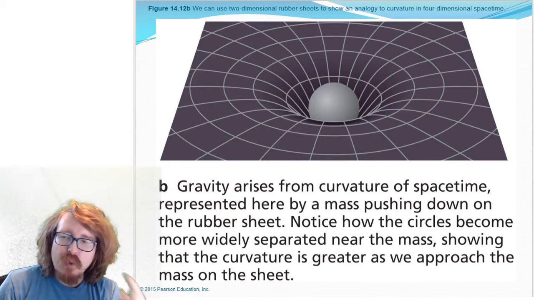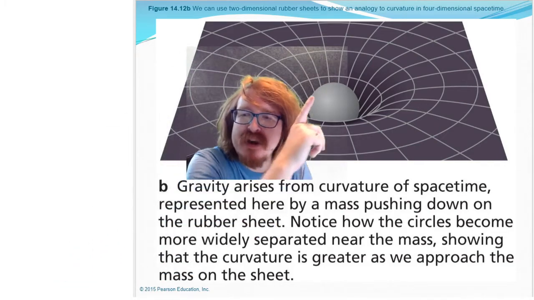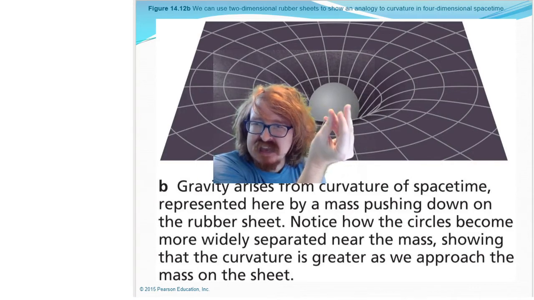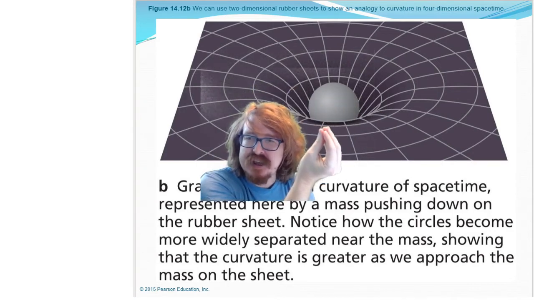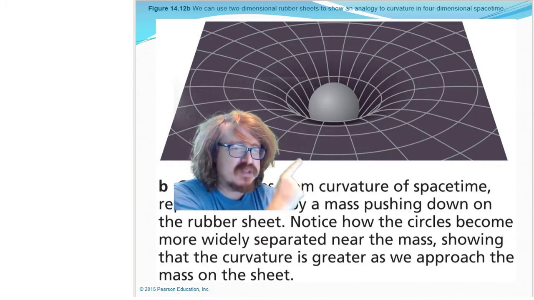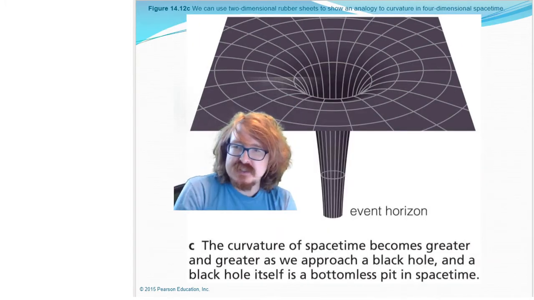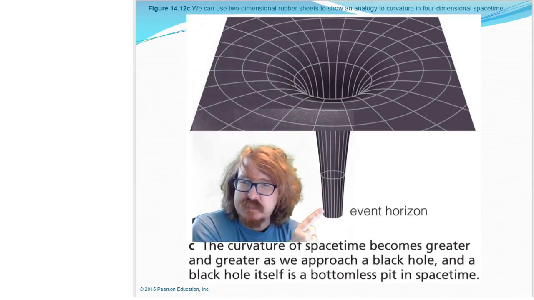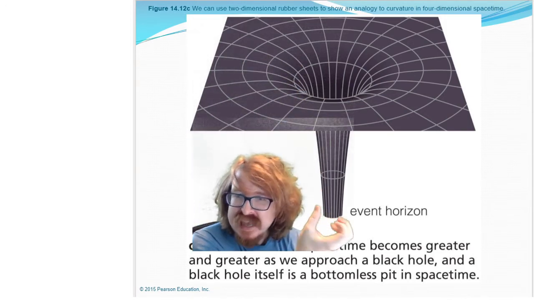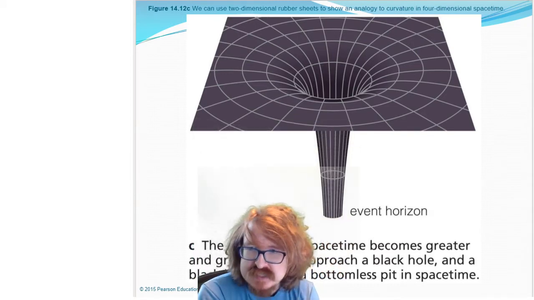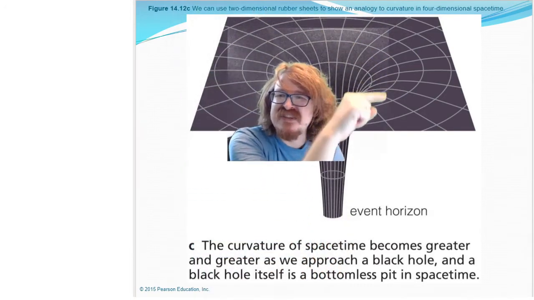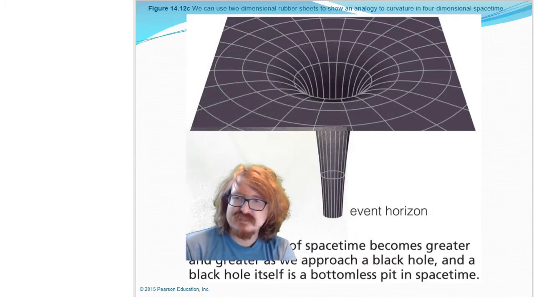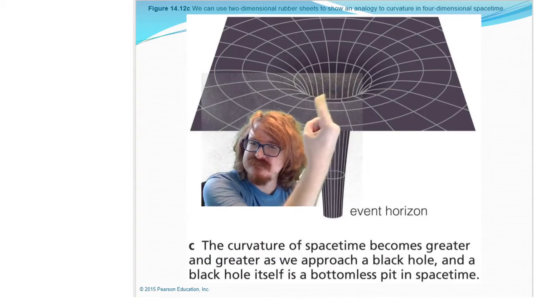What if we replaced this bowling ball with a black hole? Well, the black hole has infinite density at the singularity, so it would bend so much that it does this. The bend gets steeper and steeper until you hit the event horizon, and then it just keeps getting steeper and steeper. So what have we created in the universe right here if we put a black hole right here?